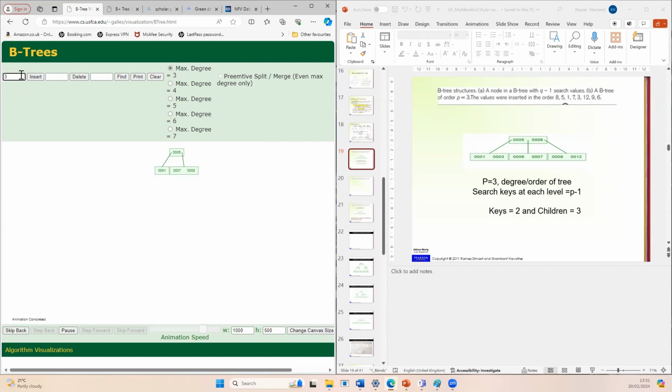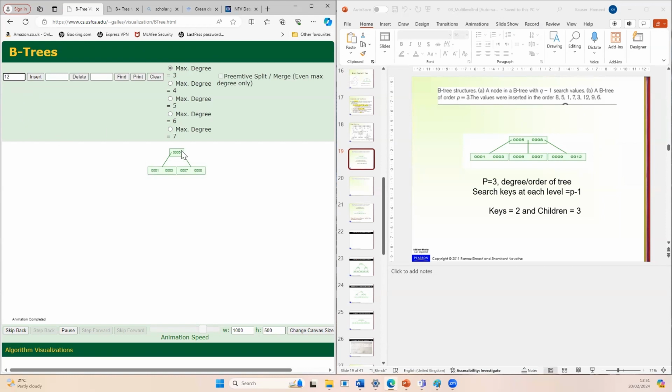So 3 is compared at the root, and because it is less, it is sent to the left child. Okay. Now you see both the child nodes, or the leaf nodes, are full. If I try to insert any new node in the left child or the right child, the node split will occur. Okay. Now the next value we are trying to insert is 12. Okay. So I'm going to enter 12.